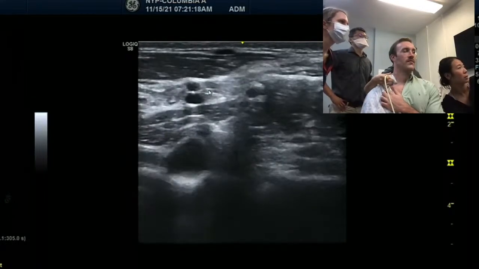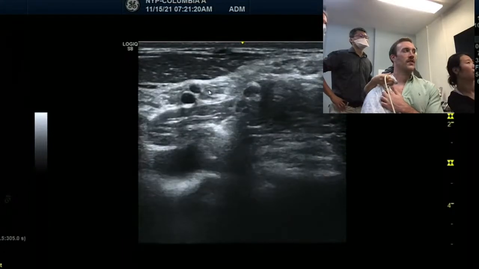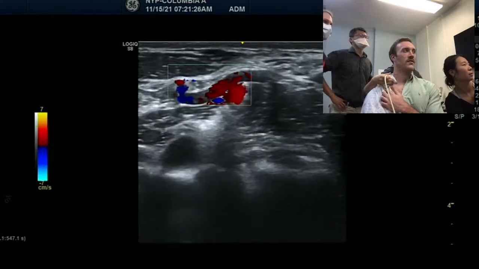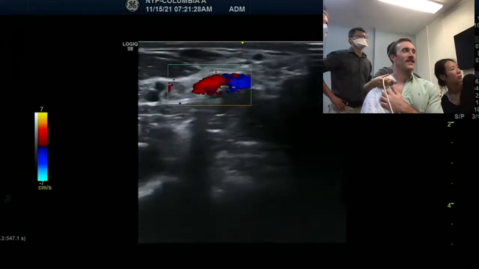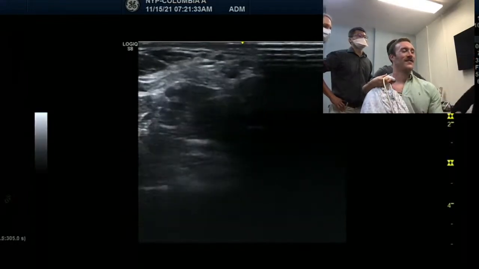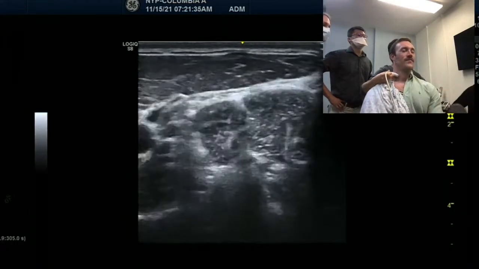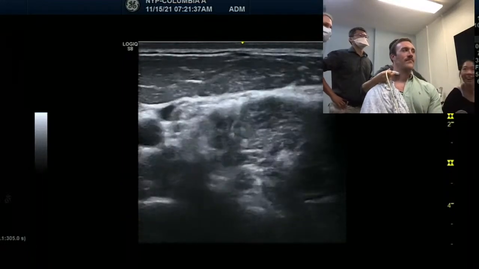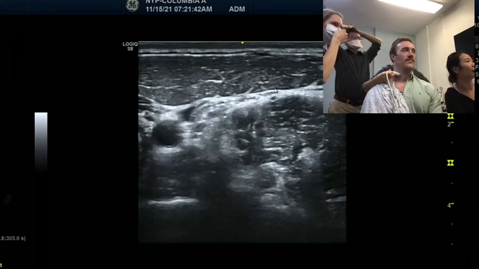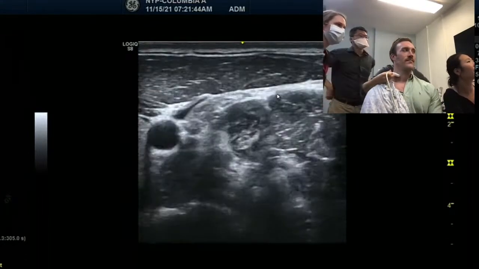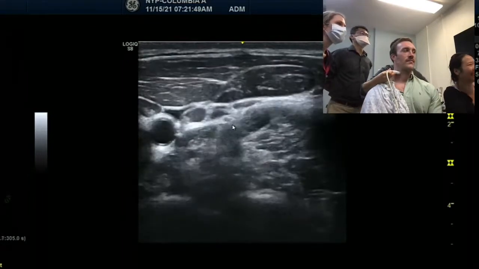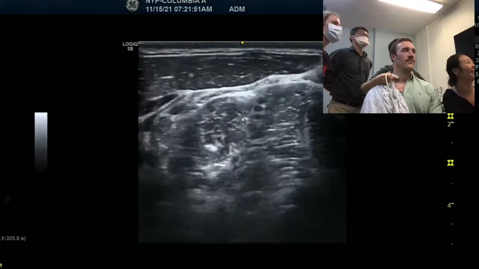What vessel is this? Can you put the color flow over there? I don't know if it's a vessel. Too lateral. Who's going to find out this vessel? Okay, can you get rid of that? You see that dot anterior, underneath that one? See? It's moving. Mental picture. Make sure it's saving.